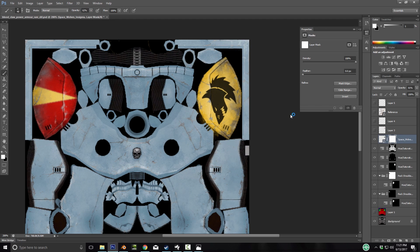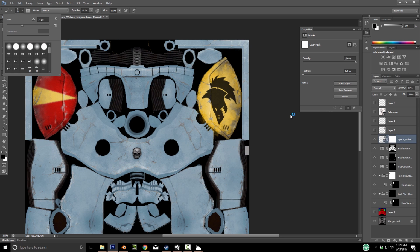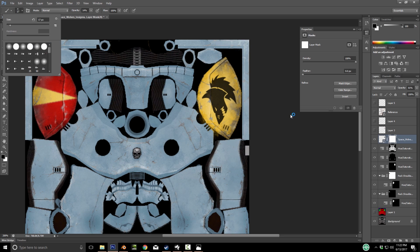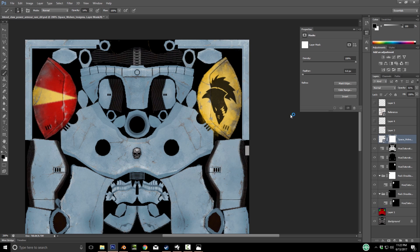Turn down the opacity a little bit. Make that a little, there we go. And I'm just going to switch it to black. See, that is too much. There we go. Awesome. All right. Yeah, that's too much, so I'm going to bring it down a little bit. Almost bring it down even more. And that's still too opaque though. We're just going to take it down like that. And I'm just going to do a couple little spots along the edge, just to make sure that that looks kind of good. And then we're going to make it nice and big. A lot of times I like just going right on the edge like that. There we go. Now it just looks a little bit worn.